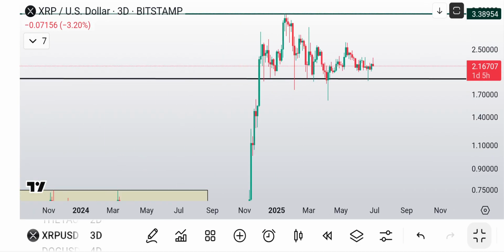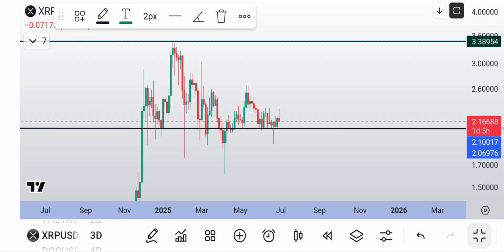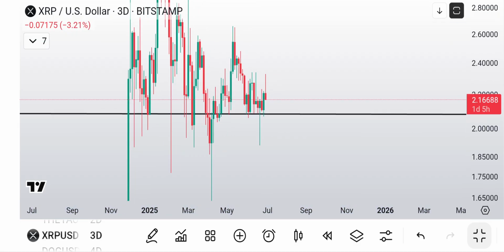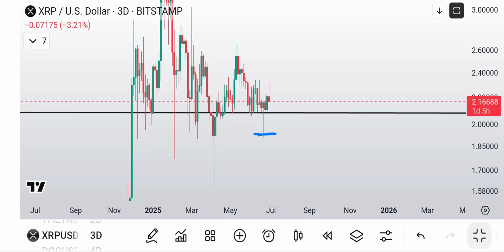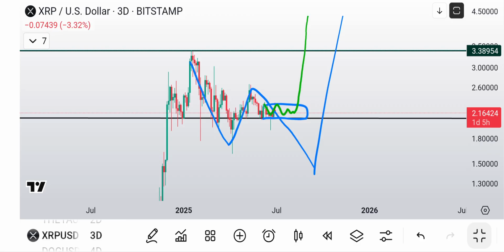Because again, if we did have to break, all we need to do really is stay above 210. If we could stay above 210, if we break this wick, that's not going to be good, right? So then what would the count be? Well, you would have basically A, B, and then C, and then go up. So the difference is, this is the difference here. Those are the two main ideas. Which one's it going to be? I don't know, we have to wait and see.